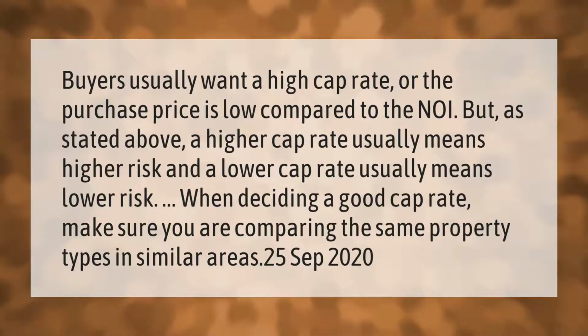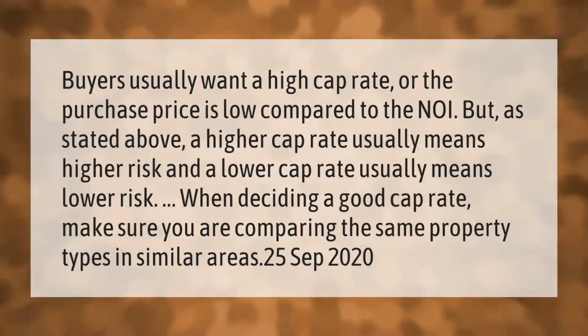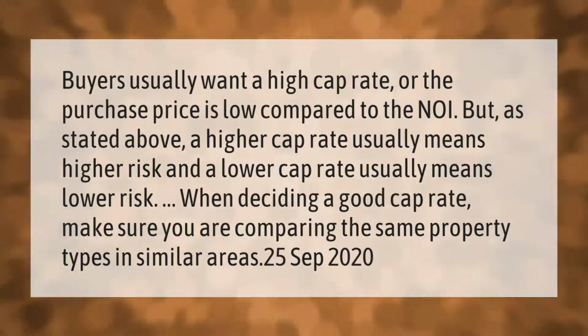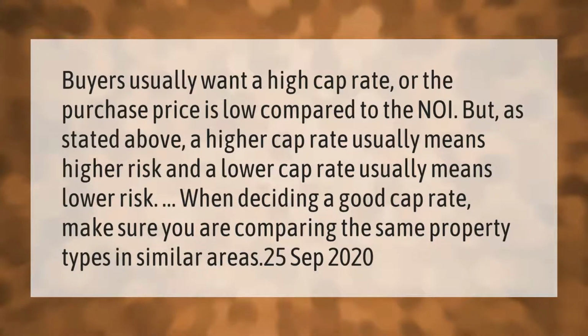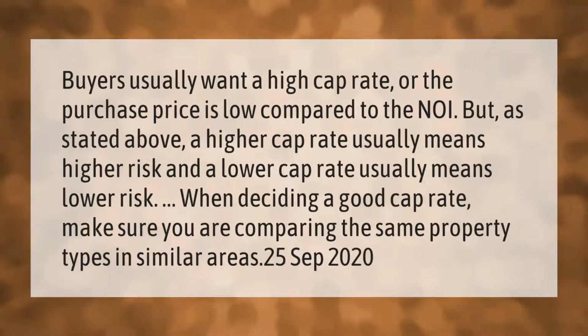Buyers usually want a high cap rate, or the purchase price is low compared to the NOI. But, as stated above, a higher cap rate usually means higher risk and a lower cap rate usually means lower risk. When deciding a good cap rate, make sure you are comparing the same property types in similar areas.